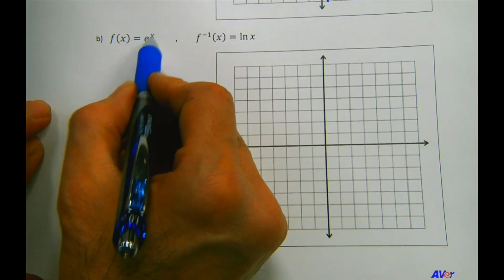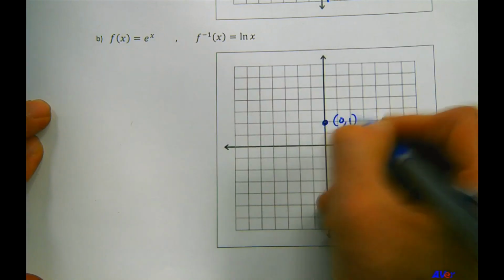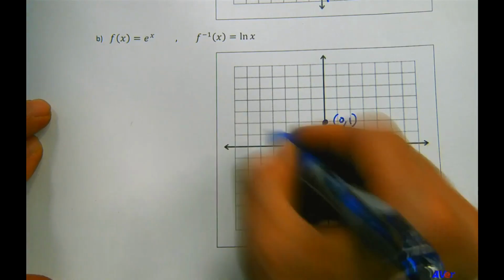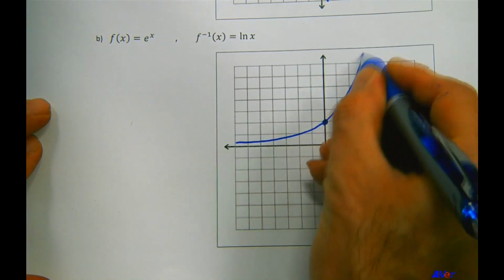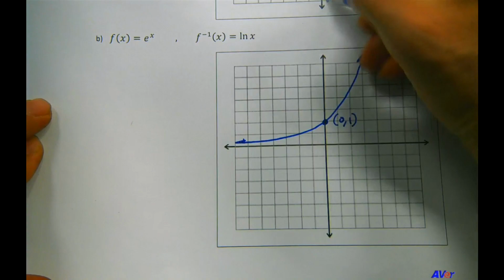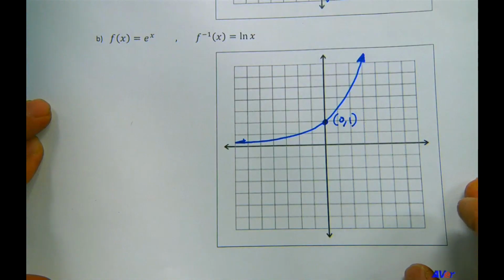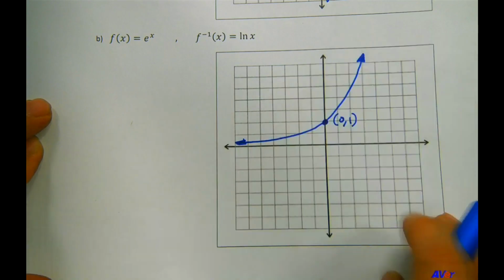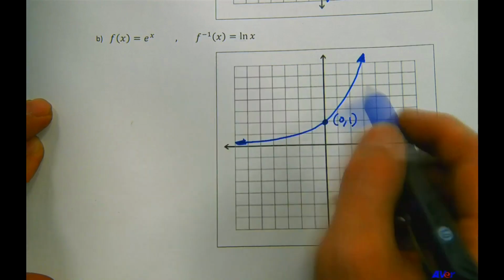So we know that when x is 0, f of x is 1, right? So that would be the point (0, 1). When x is 0, the function is 1. So this line, once again, is going to go like this, like that, and like that, okay? And I should actually put arrows on all of those lines that I drew on the previous example. But this is an increasing function, right? Read it from left to right. It's increasing. Then the natural log function would be the inverse of this.